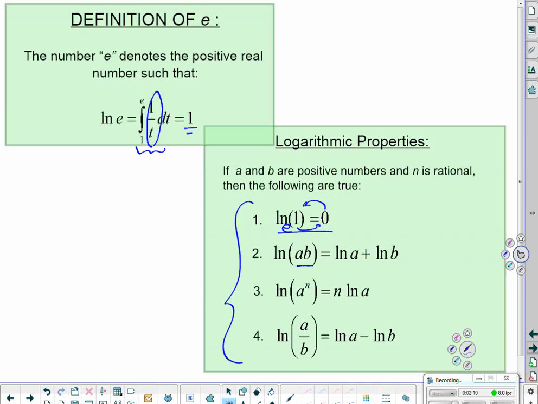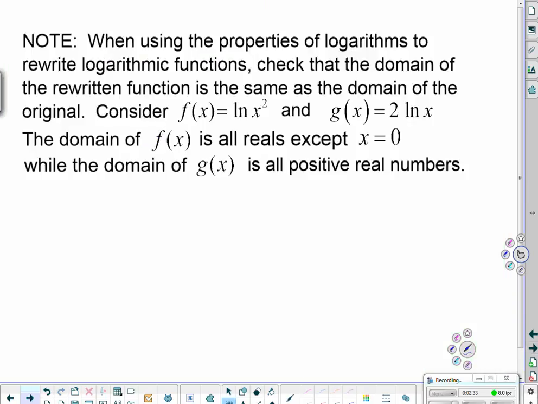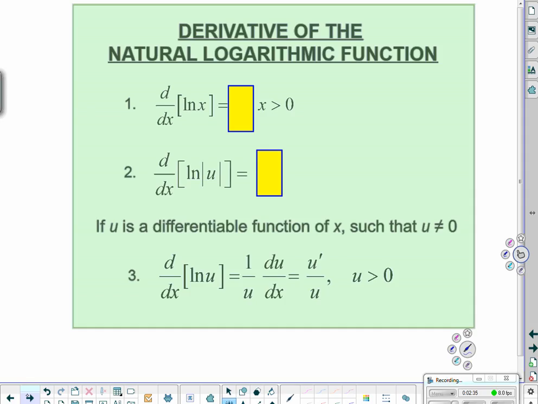And if I have multiplication, I can change it into two separate natural logs. That can be a real benefit when you're taking derivatives. We can get around the product rule. The power rule says this n can come down front. And that can help us because we don't have quite as much chain rule to deal with if we're taking the derivative. And quotient rule can be huge. Divide up into two separate natural logs. I'll let you read that on your own.